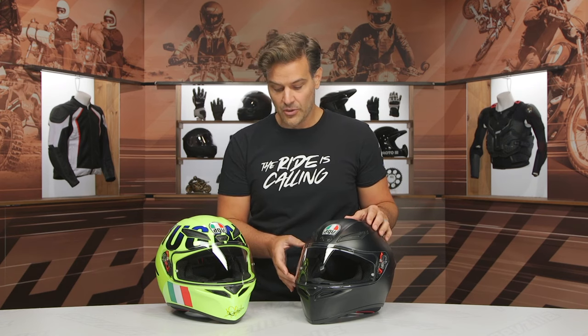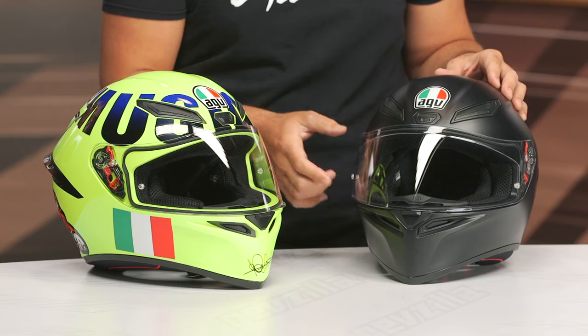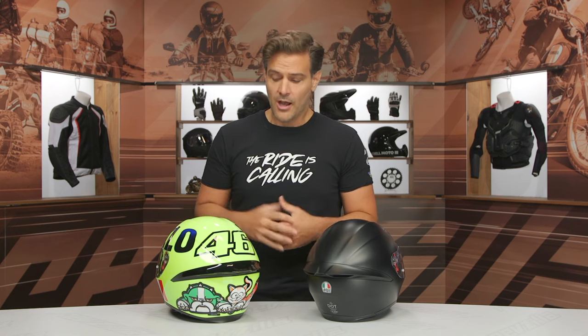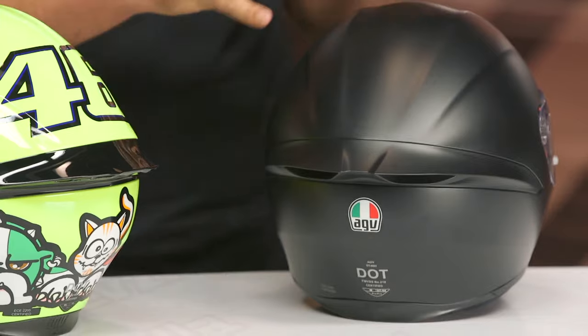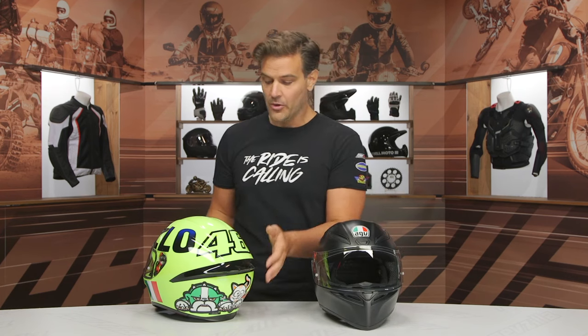The new one is going to get a revised face shield, much more sturdy and stable than the outgoing one, much better seal, and it's still going to be Pinlock ready but with a much better Pinlock insert available. Taking a look at the back, you'll notice the vents have changed. It still gets that big swoopy spoiler. Price is $220 to $230 for solid colors; graphics will probably bump you north of the $250 mark. This new one is getting the ECE 22.06 safety rating in addition to DOT, and those are your main changes.